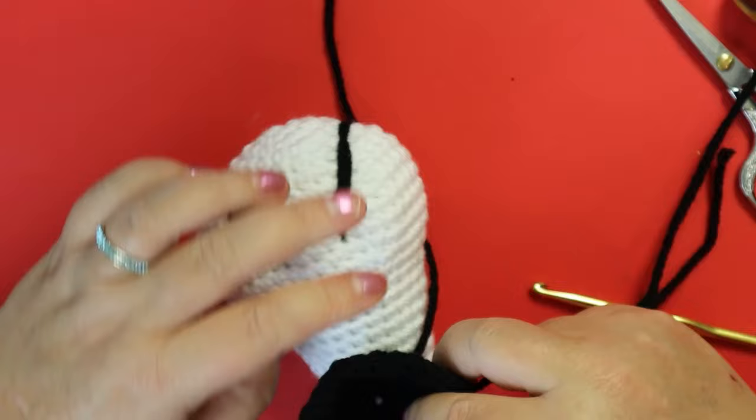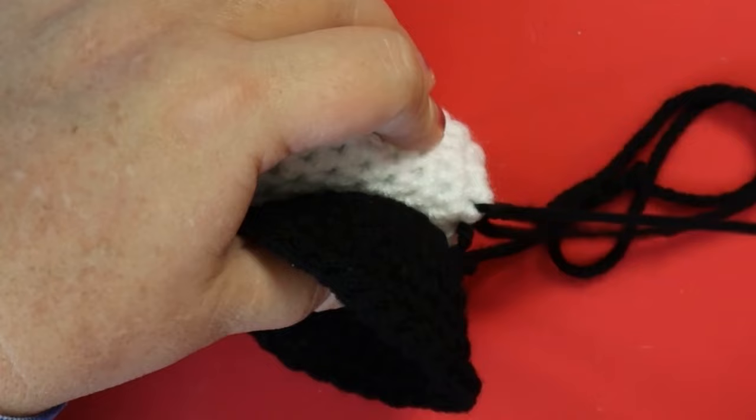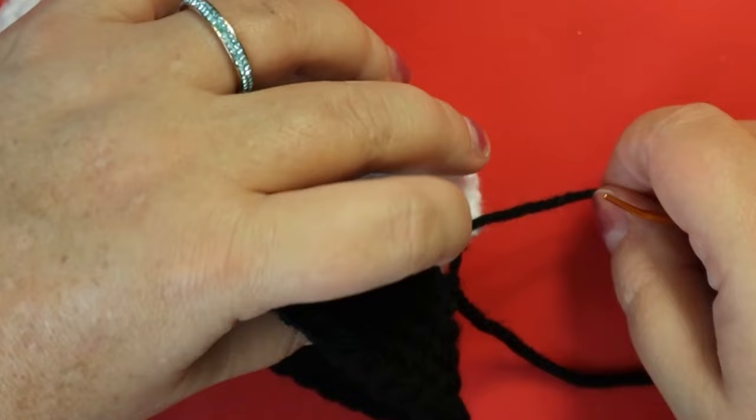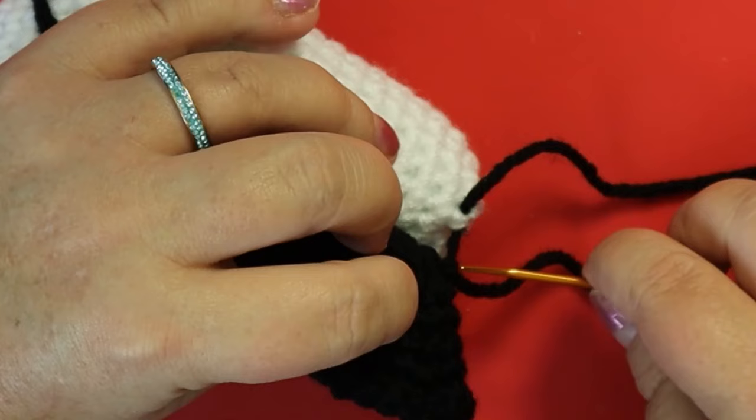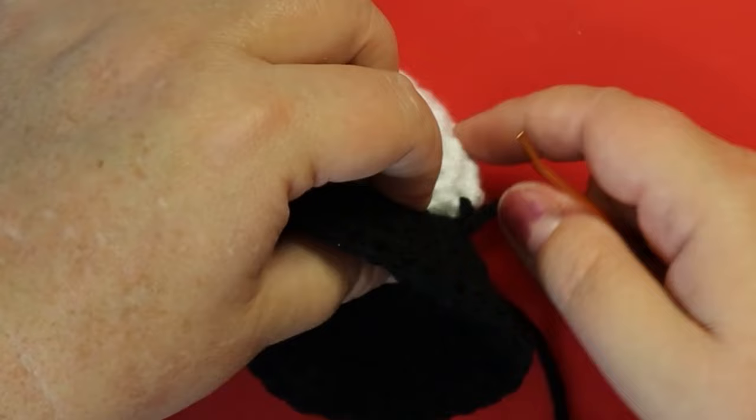You're gonna grab a couple of pieces or a post of your white foot. This is just for anybody that doesn't know how to do a mattress stitch, because that's what I'm doing. And then you're going to come up here, staying in the same line that you reattached in, and you're going to grab a piece of the leg. And that's all you're going to do.